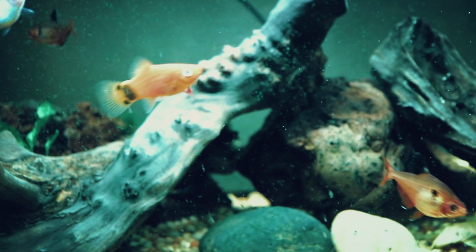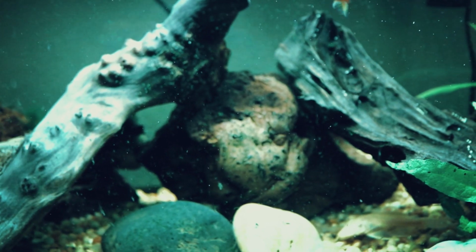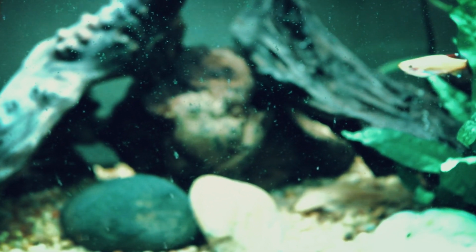If there are large temperature fluctuations in your tank of more than 1 to 2 degrees, this can really stress your fish's body out. It can lower the fish's immune system and cause symptoms such as clamped fins and leaves the fish vulnerable to diseases. So always make sure that if you do need a heater, you have one and that you are regularly checking it to make sure it is working properly.